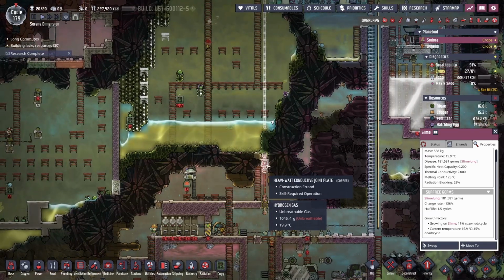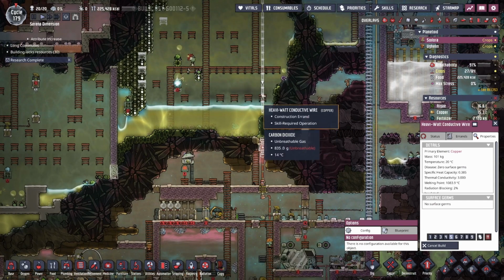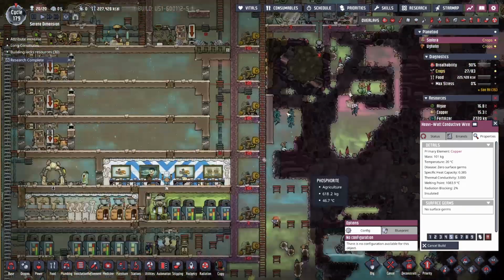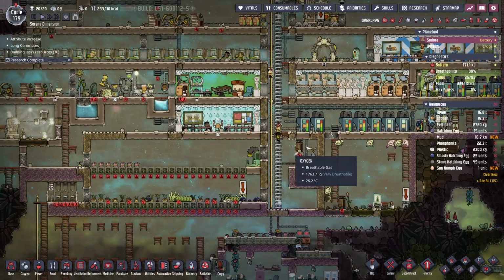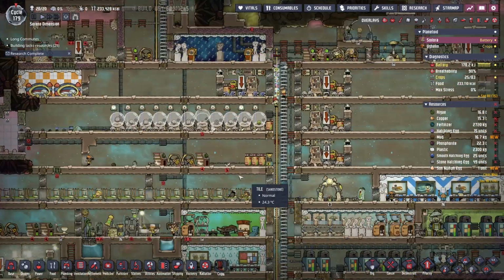We need to finish up the heavy-watt conductive joint plate here. That's going to allow us to build the rest of this power spine without all of the water leaking out into the base, because that's definitely not what we want to see happen, right? So what else are we doing? We are going to remove all this.